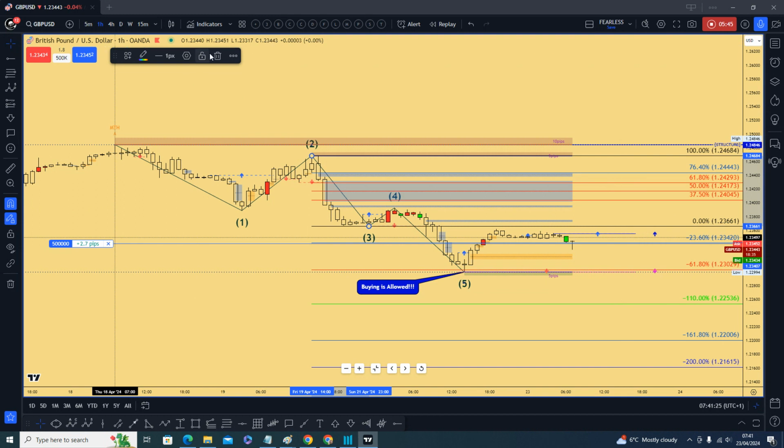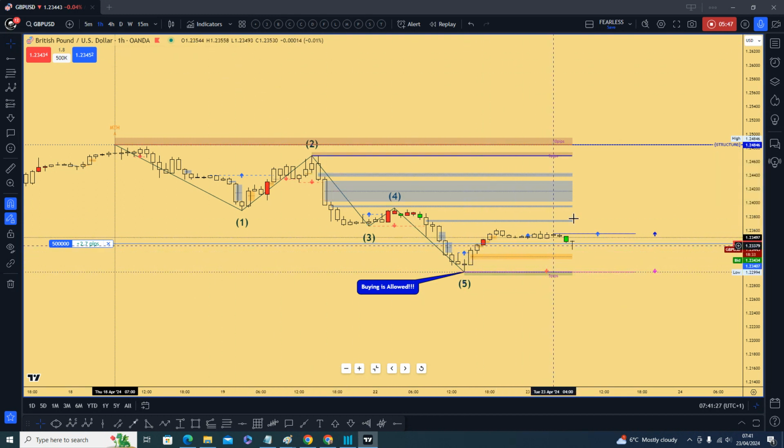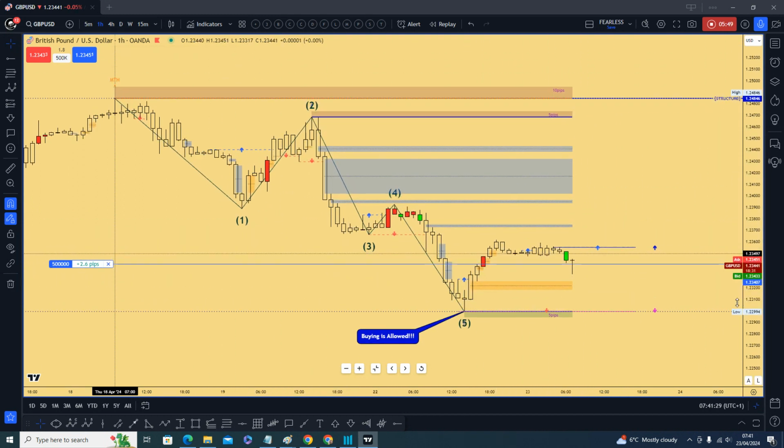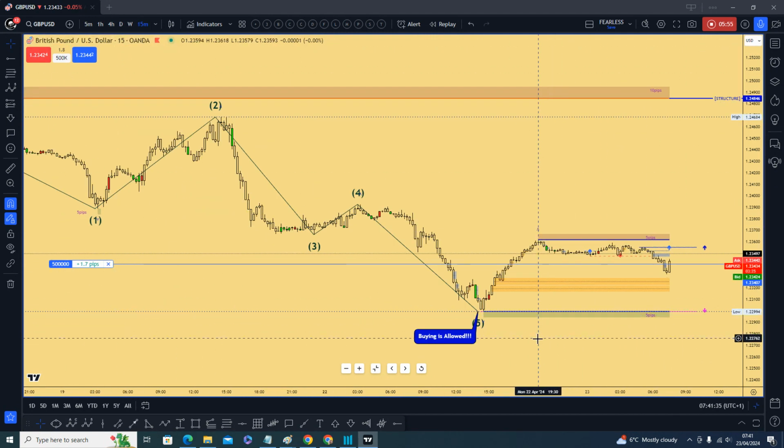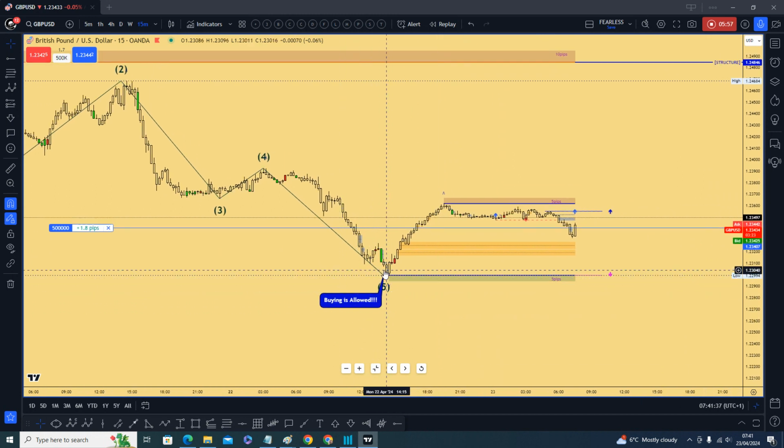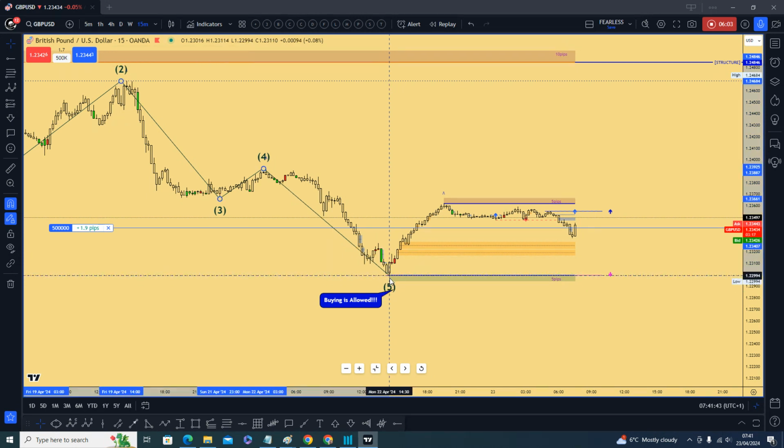Let's delete this one. Now let's look at this one from a different angle. So in that case, I can change this time frame to, let's use 15 minutes chart. So now that we have an idea of what we want to do, we want to be a buyer, even though the trend has been coming down. So now we do the same thing. Use the same tool. Okay, what gets you in, get you out, and get you in again.